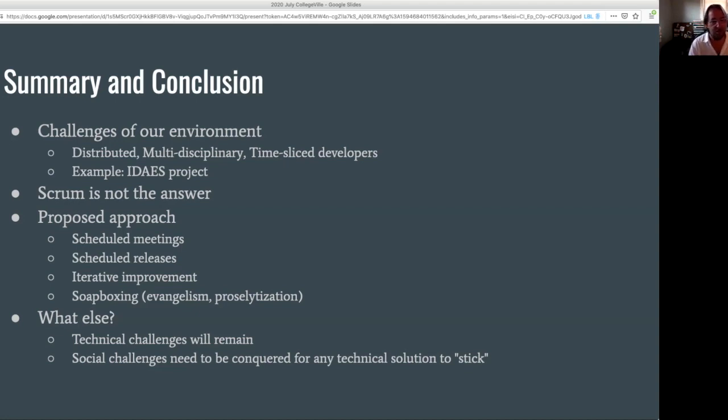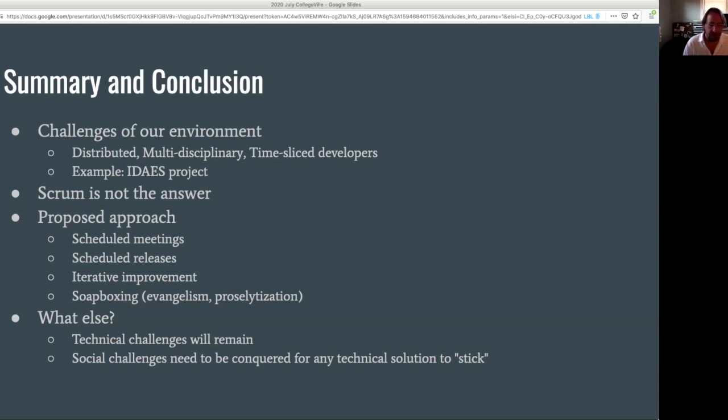Talking about the IDEAS project as an example, we've learned Scrum is not really always going to be the answer, but we can come up with something that can work, we found. So: scheduled meetings, scheduled releases, this iterative, powerful educational improvement, and then proselytizing back up the management stack so that people are aware of that.